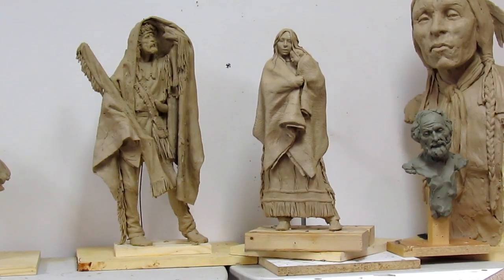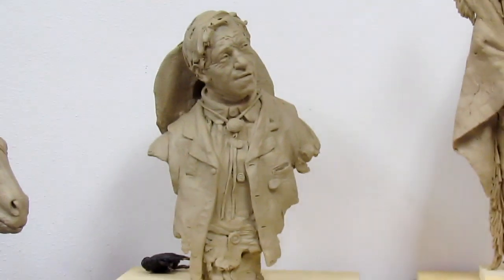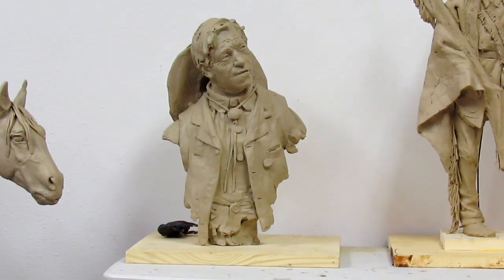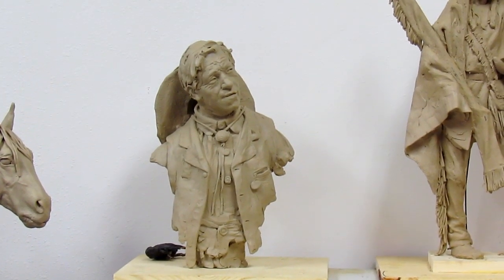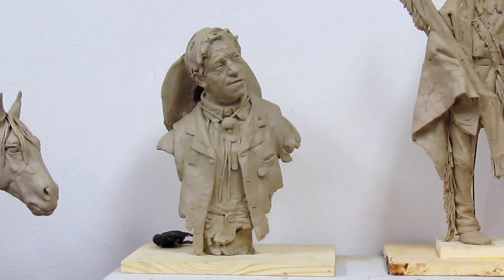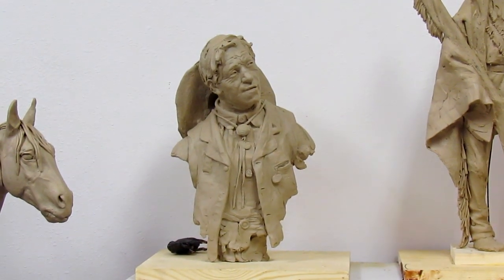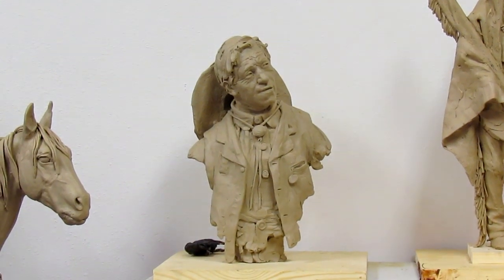Great idea — I think it's something I'm definitely going to try. This guy here I'm not sure what I'm going to do with. I might just take him and make a full figure out of it, which means building an armature to accept what I've already done, and I'd have to tear everything from the neck down up and keep whatever I can.